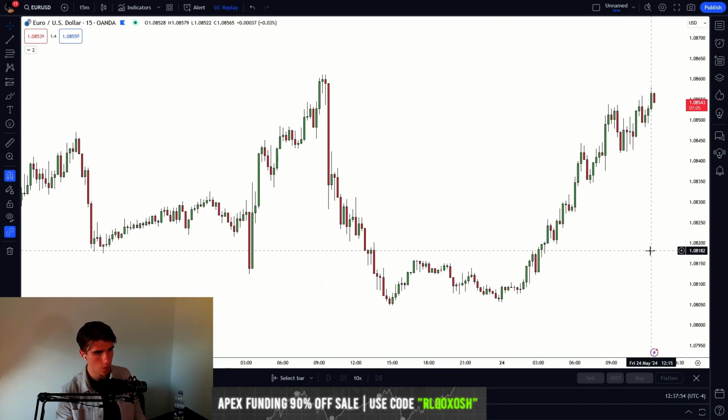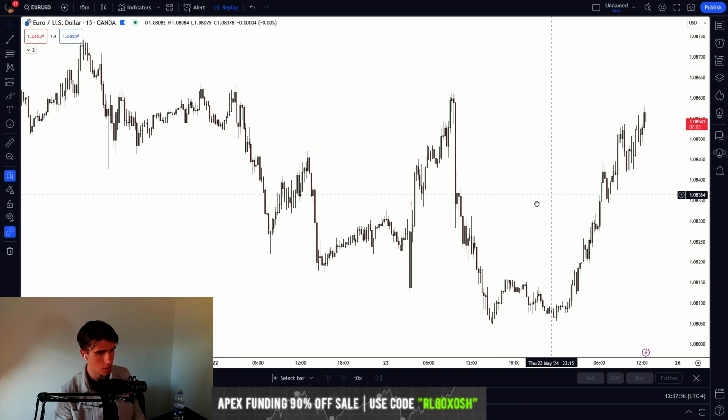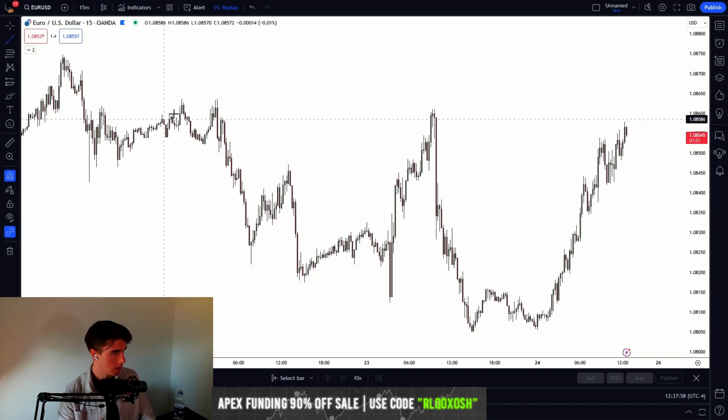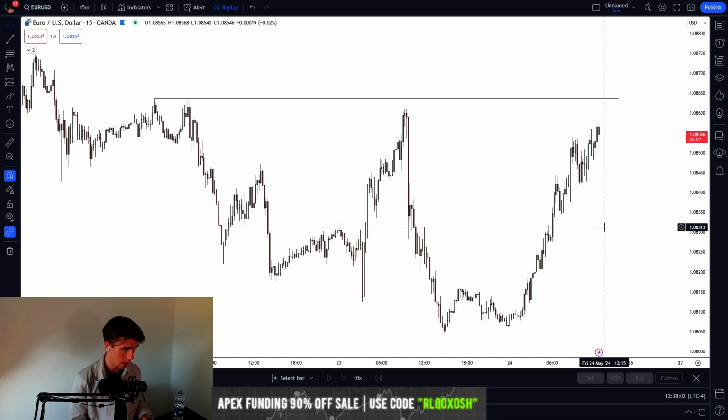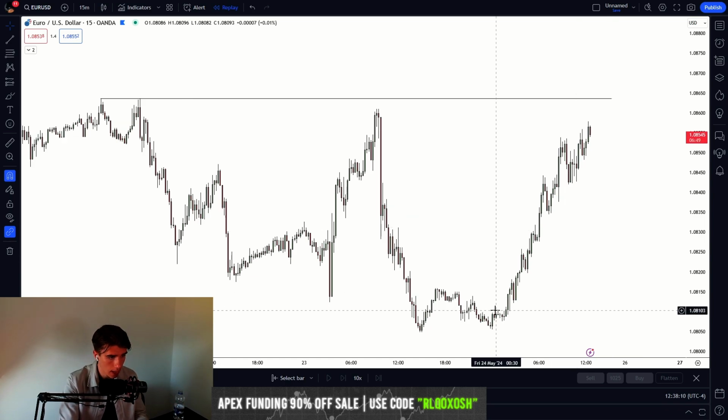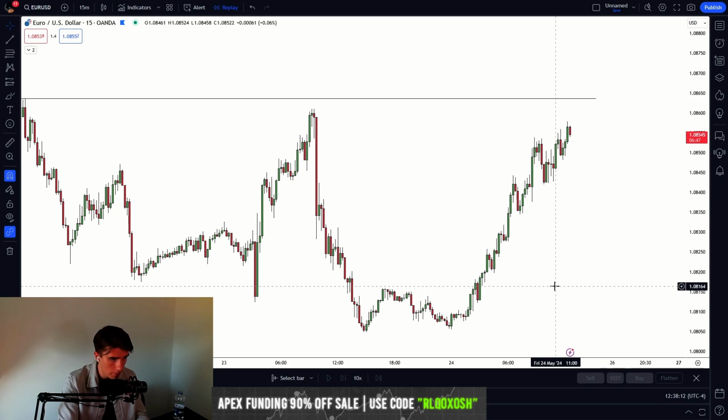So here we are. We see another example, right? I called this out in the Discord earlier today. I said that these equal highs is where I wanted EU to go to. It has been for a few days, but obviously we have failed. I was really expecting today to be the day where we hit these equal highs. And here we see another market maker model.